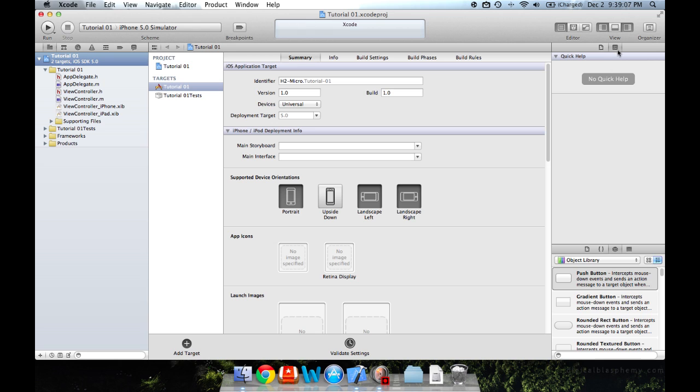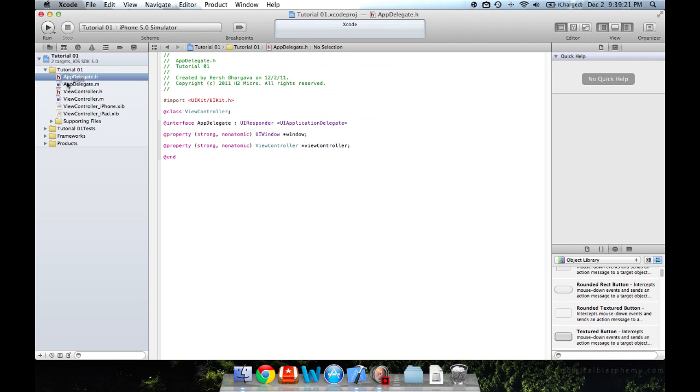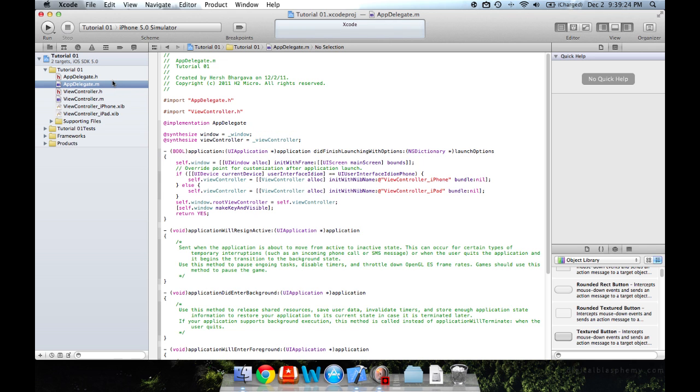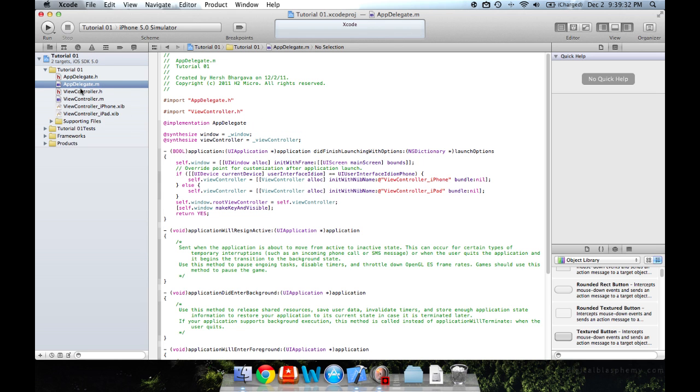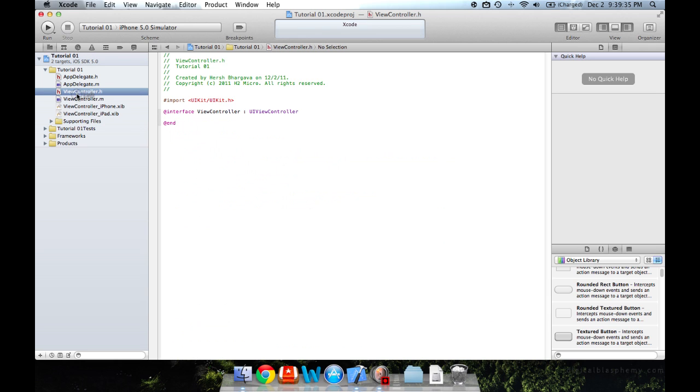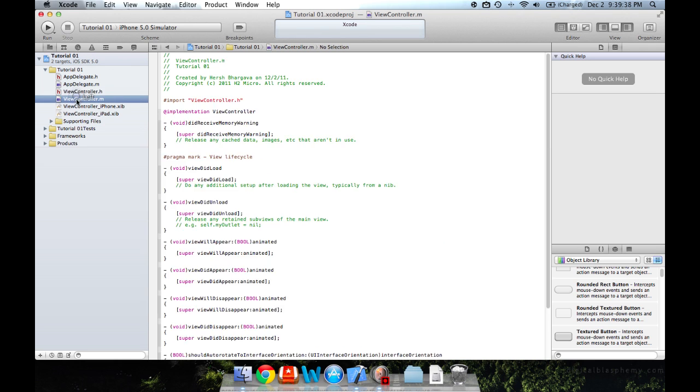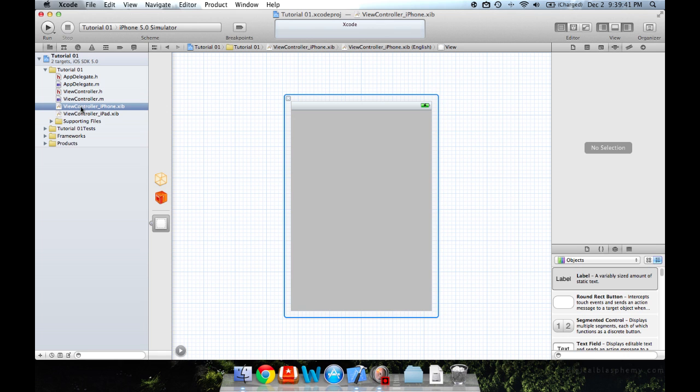Over here you have your inspector, which we'll be using later, and over here you have all of your controls and some other things that you can use. So over here, if you look in your Explorer or your Finder, you see there's the app delegate header and main files. The header file is where you declare things, and the main file is where you have most of your code. We're not going to be using the app delegate for now, but we are going to be using the viewcontroller.h and .m. And since this is going to be an iPhone app this time, we're going to be using the viewcontroller_iPhone.xib. This xib file is where we're going to be starting, and this is the interface file.